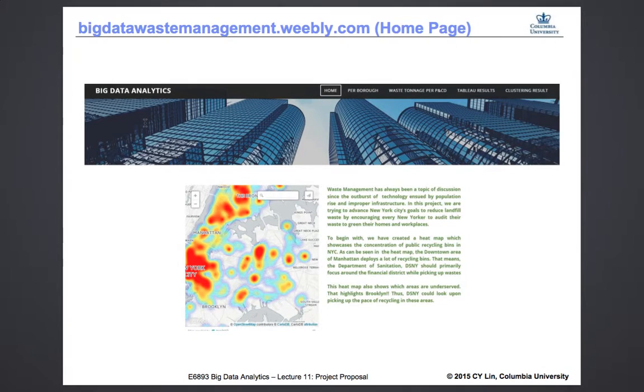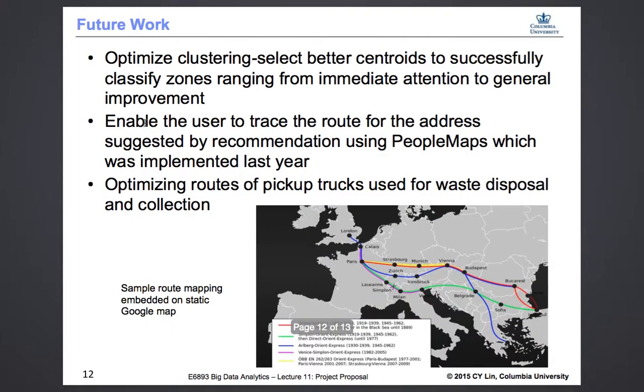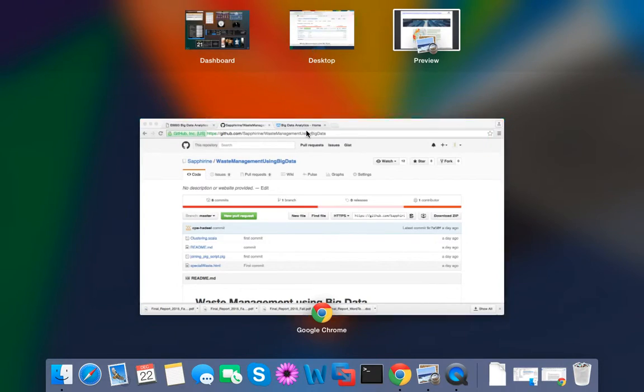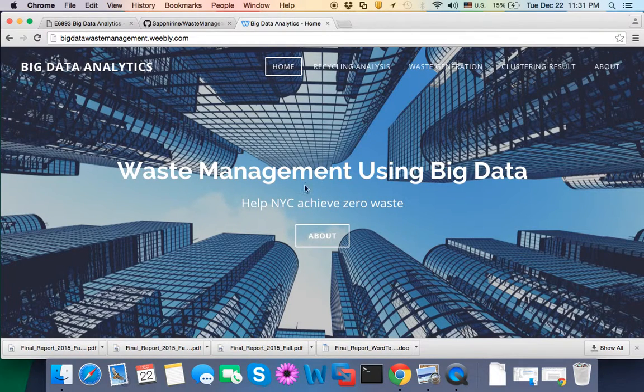We have created a website called Big Data Waste Management at weebly.com, in which we uploaded our visualizations and explained our findings. This is our website.